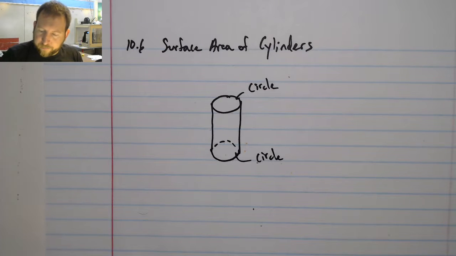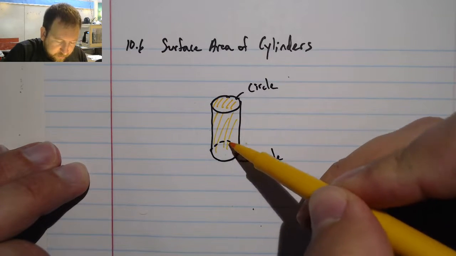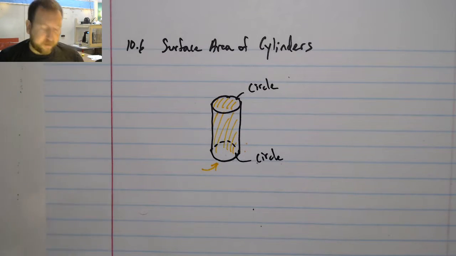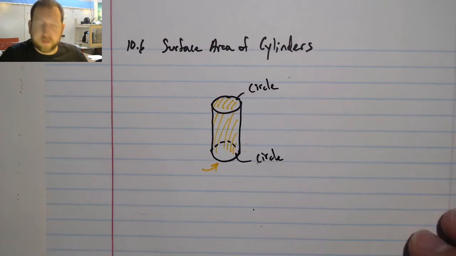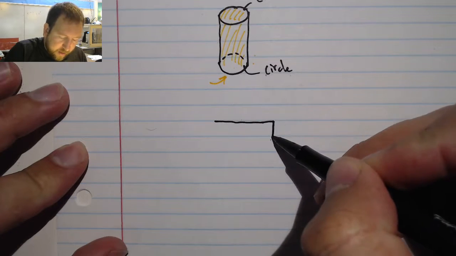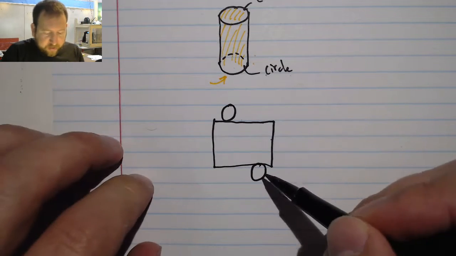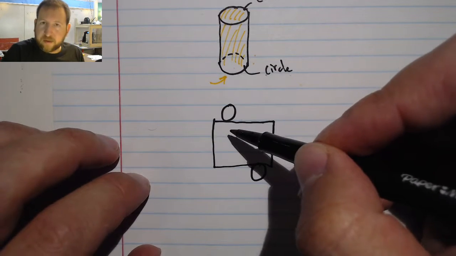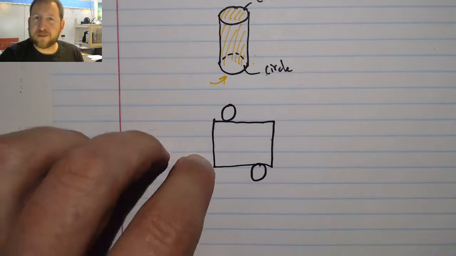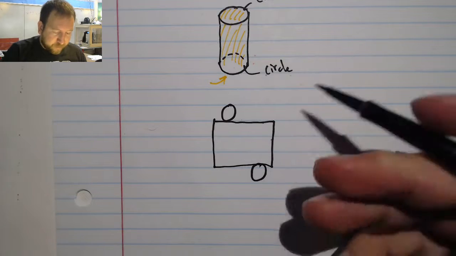And what I really want to do this time is find the surface area covering the edges as well as the top and bottom. So just like I've been doing, I'm going to slice this open like we did with our frog dissection, lay it out flat, and turn this into a net. Now the net of a cylinder looks like this. And you can see that if I just folded these up, I would be able to then roll the big flat part so that I could turn it into a cylinder like it was before.